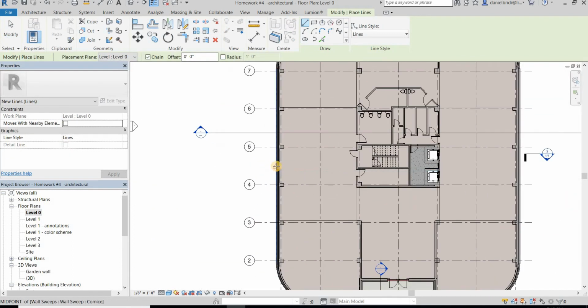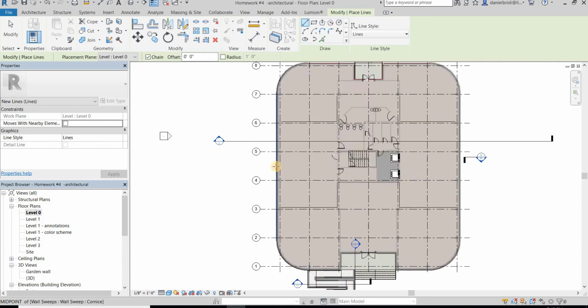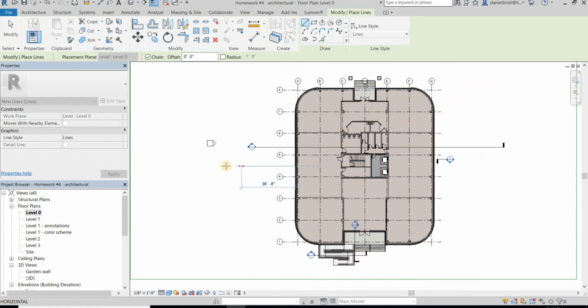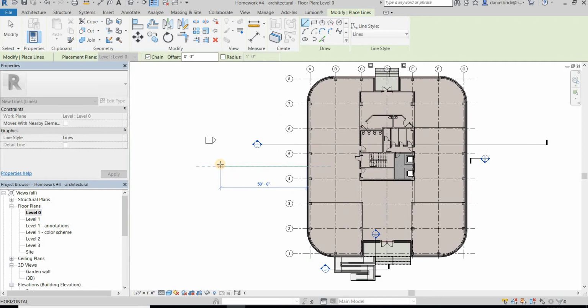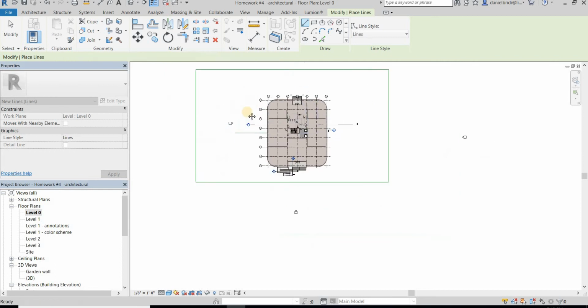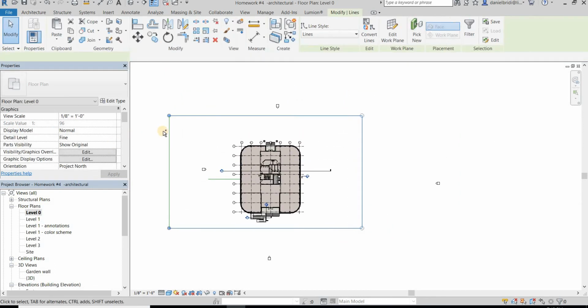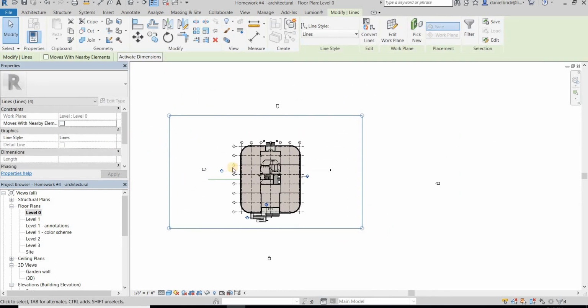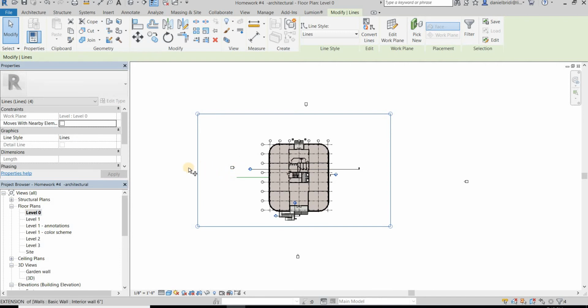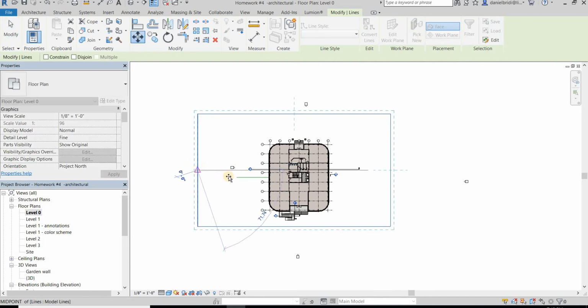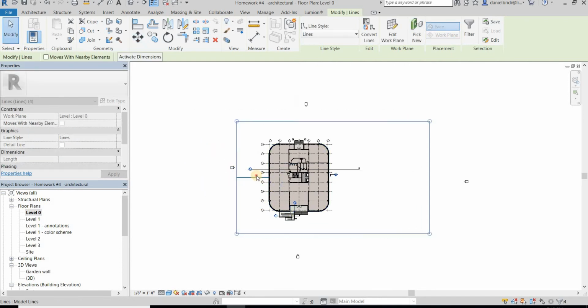Actually, I think we can get the midpoint here. Okay, so the homework says it should be 50 feet from the left side of our building, like this. I will select all of my lines and move them so it stays like this.